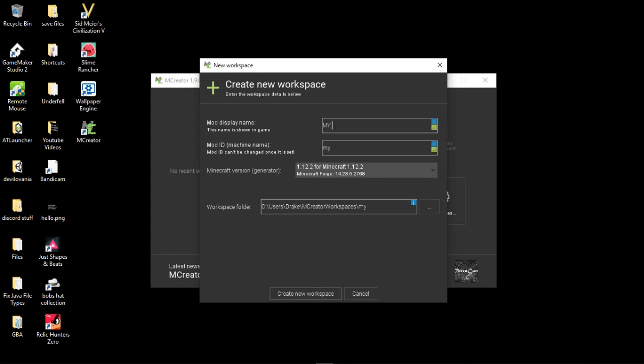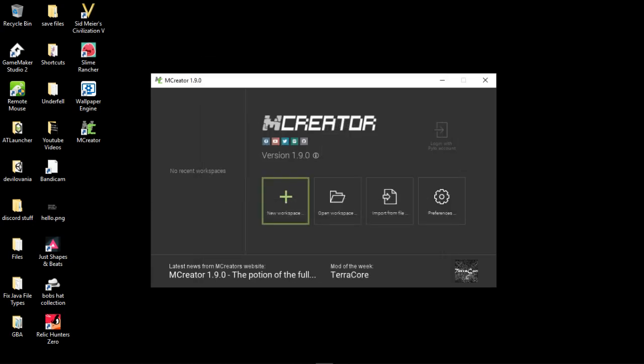Now we want to start a new workspace. Cool. My little mod is what I'm going to call it. Now it's going to be for 1.12.2. That's where it's going to save it, and create new workspace.